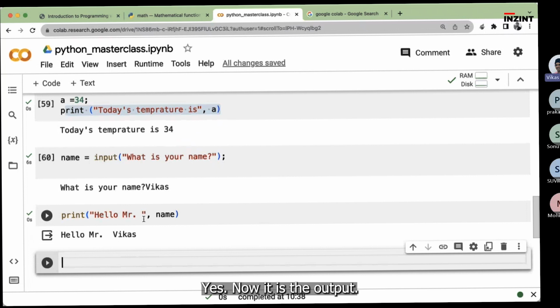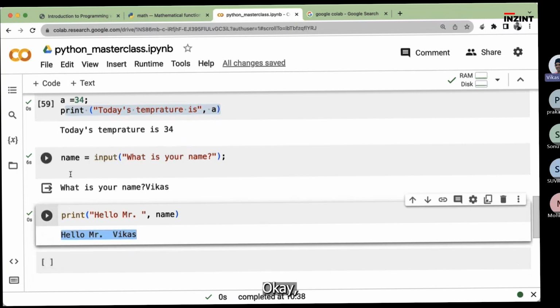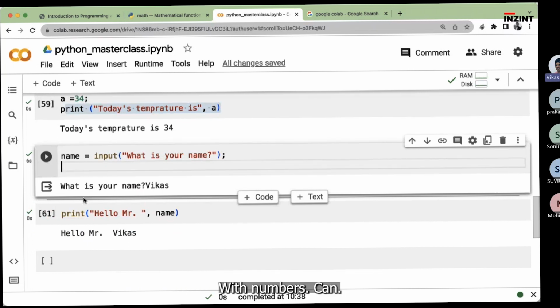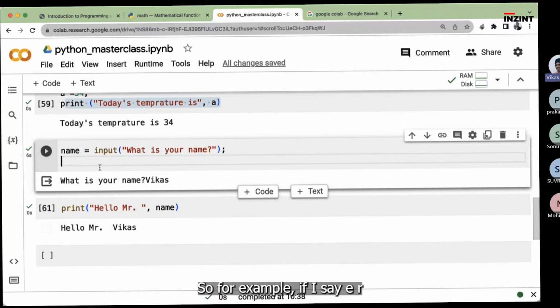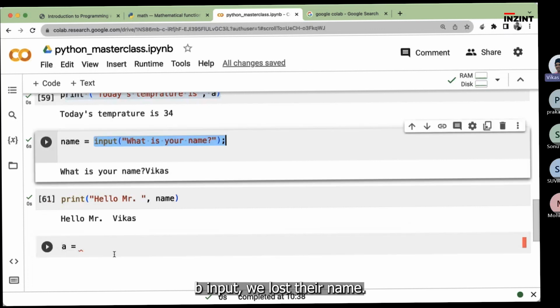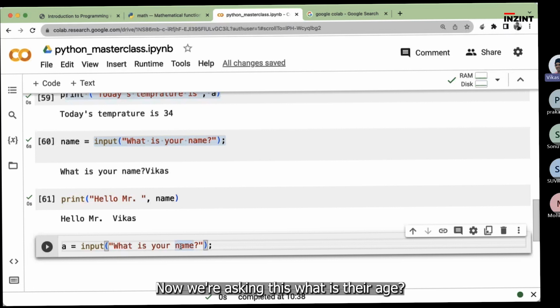Now let's try to do the same thing with integers, with numbers. So for example, we have asked their name. Now we are asking, what is your age?